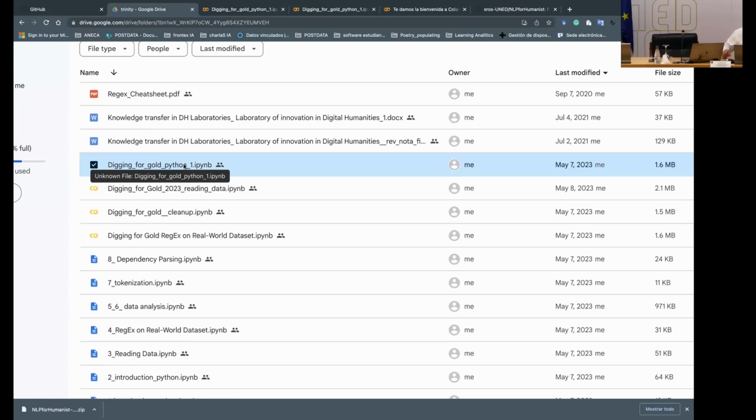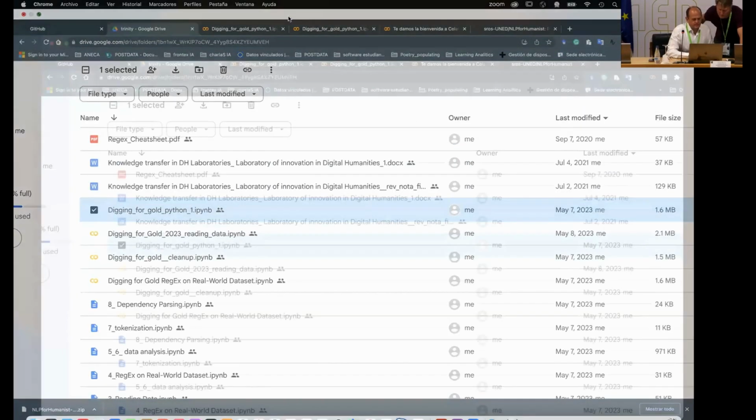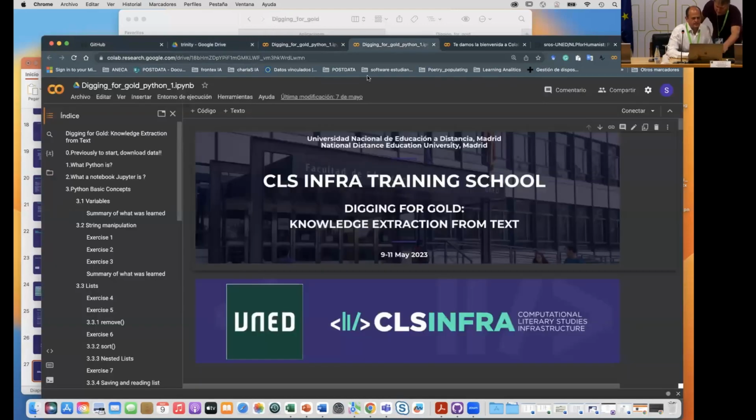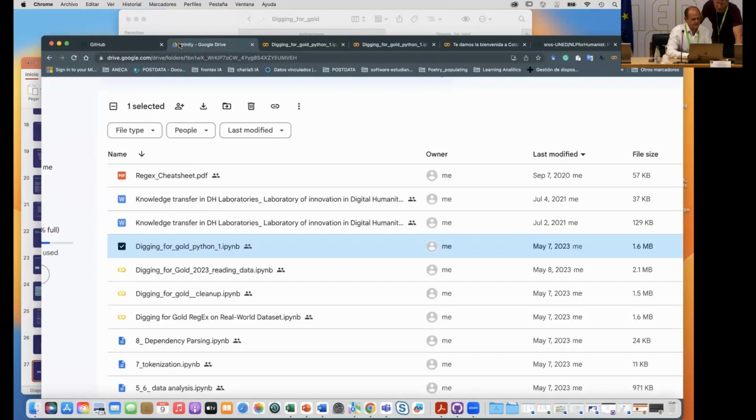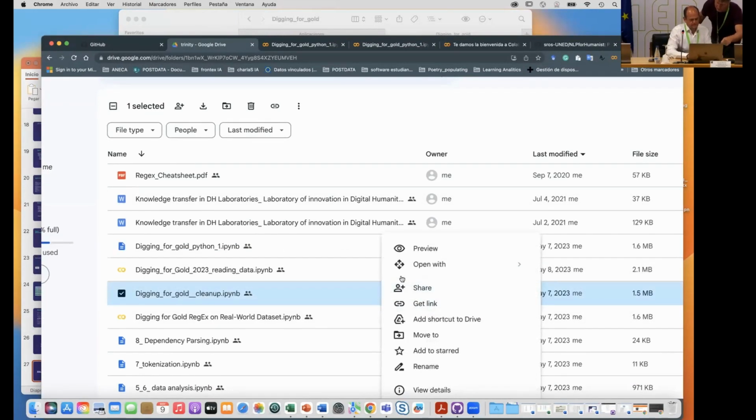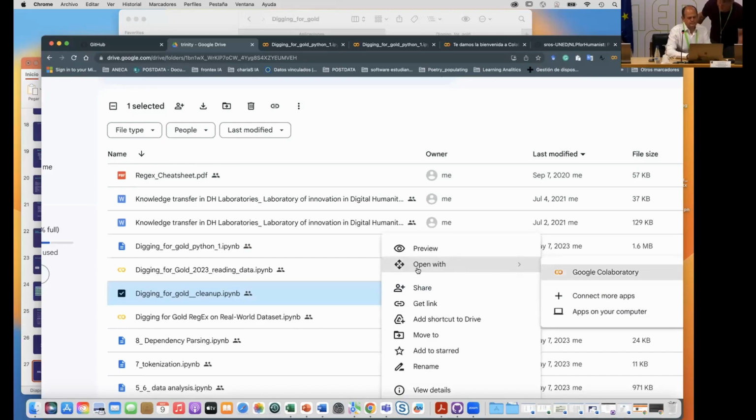If you right click, open with... you need to first link up your Google Drive, connect.